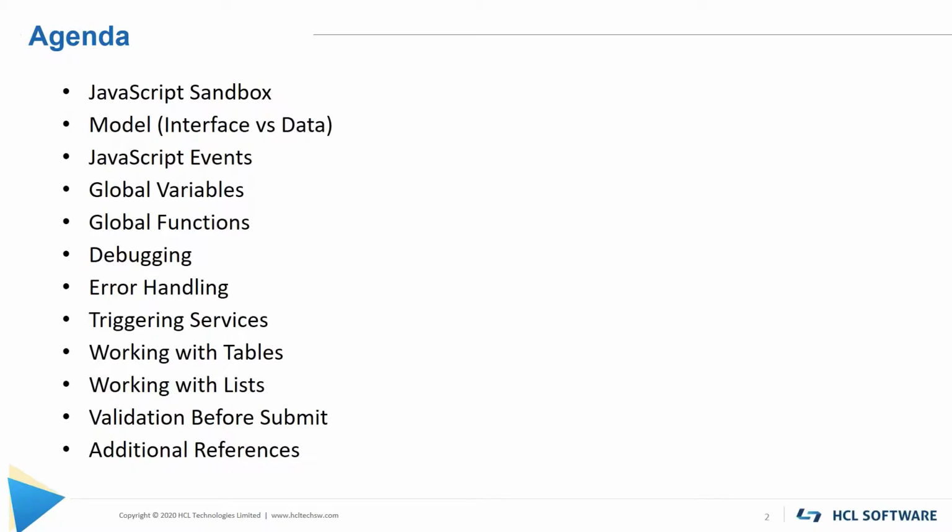Much of what I've put together is around, first, at a high level, what is the JavaScript API and how does it work, and then moving into some of the finer points of working with the different objects that you have inside of Vault and the kinds of things that you might want to do with JavaScript, and typically the kinds of things that I've had to do throughout my experience of working with the product, implementing things for customers. I found them to be difficult to understand at the beginning, so by putting them here, it gives you an idea of what you might need to do. And these are all areas that we also recognize and we want to make easier to do. So they're part of things that we're considering for future enhancements as well.